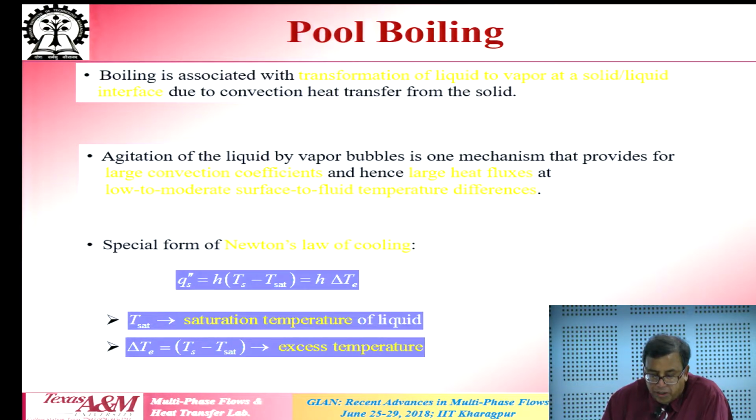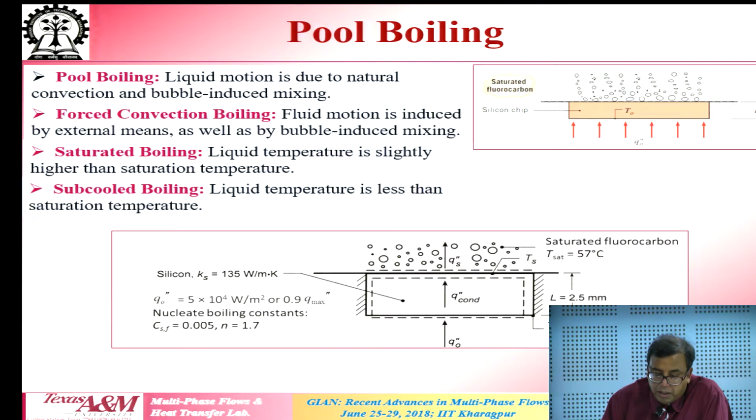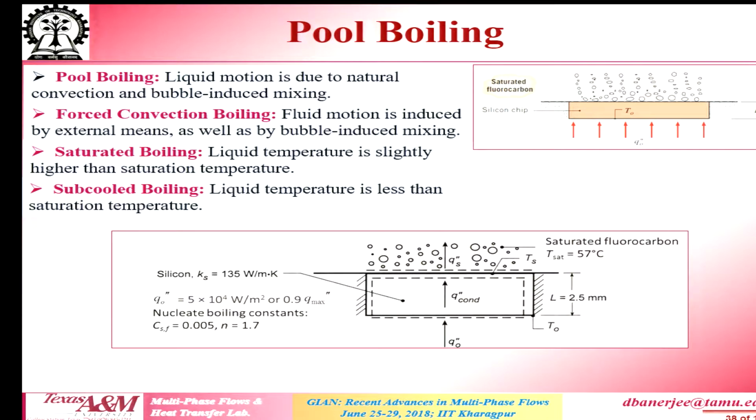Typically when you start pool boiling, you start the heater by heating it up first, and you get natural convection on the heater before the first set of bubbles appear. Let us look at an example of a typical electronic chip being cooled by boiling of a refrigerant on top of the chip. If you use a saturated fluorocarbon, for example things like PF5060 or FC72, their boiling point is about 57 degrees Celsius, and if you substitute the properties for this fluid, you get a critical heat flux of about 60 to 70,000 watts per meter square.